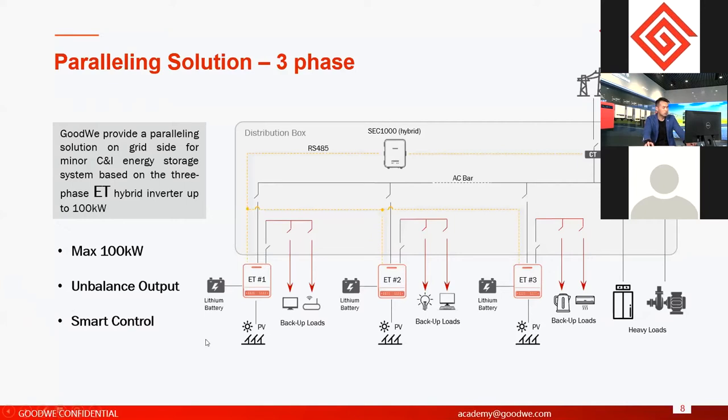For smart control, it's about the parallel and operation logics. Okay, here this is a bit complicated. I cannot explain it here with the pictures. So if you want to know the details, you can contact the GoodWe Technical Solar Academy to get this document, or you can ask questions to learn all the operation logics of the general paralleling system.